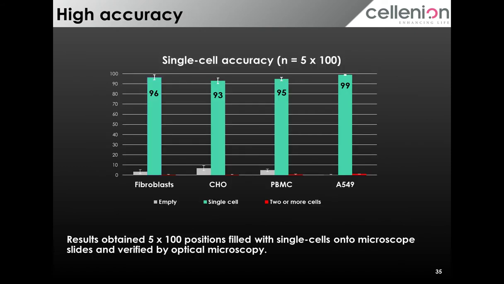Now, we did several experiments with different cell types because we want to have a look if there is a different type that would be also as successful, independently of the cell type. And we found out actually that we could reach a very high accuracy with fibroblasts, CHOs, and etc. A fairly high amount of different cells, and always finding single cell in each position.